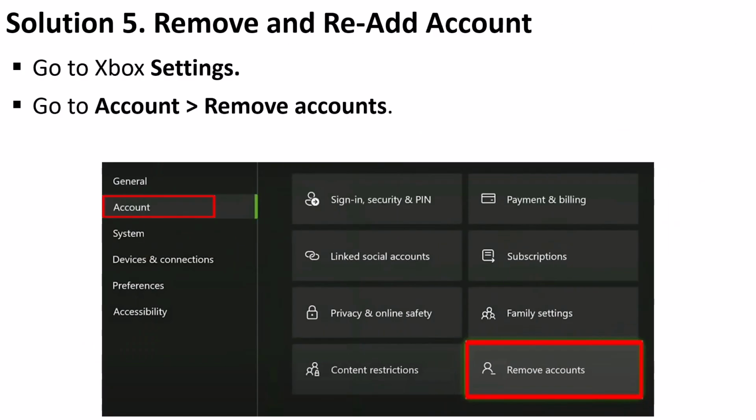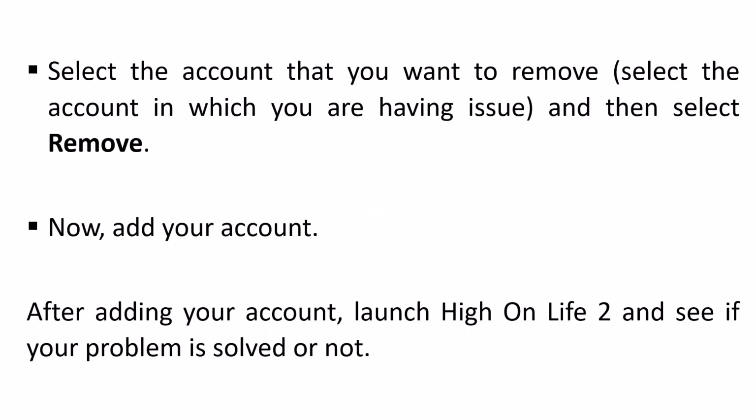Solution 5 is to remove and re-add accounts. So go to Xbox settings, go to Account, Remove accounts. Select the account in which you are having the issue and then re-add your account. And after adding your account, launch the High on Life 2 game and see if your problem is solved or not.